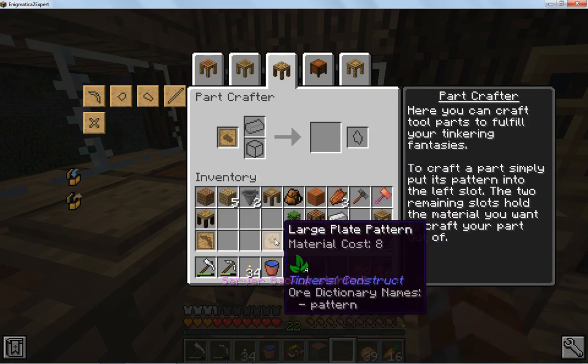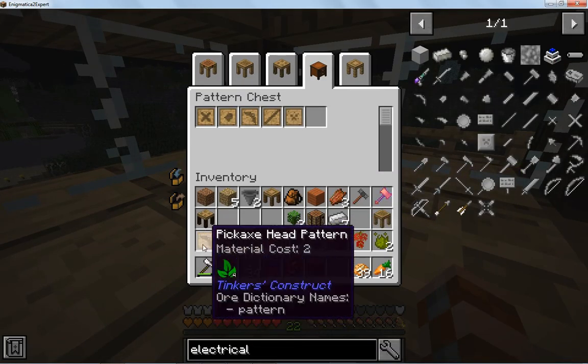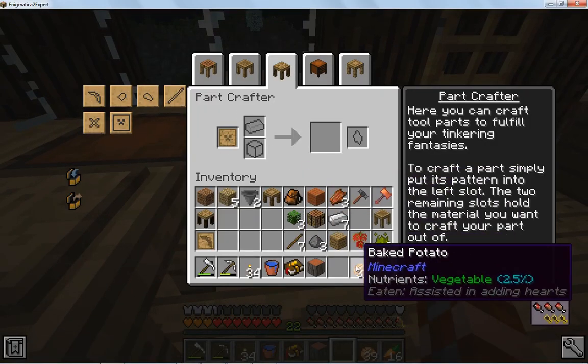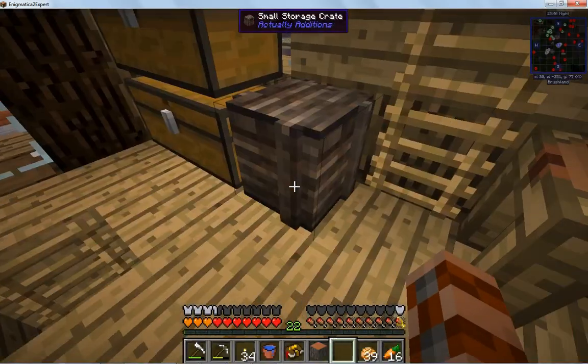Ooh, server backup started. Oh, it doesn't let you put duplicates in. How nice. Okay, now we need some stone. Where's the stone?